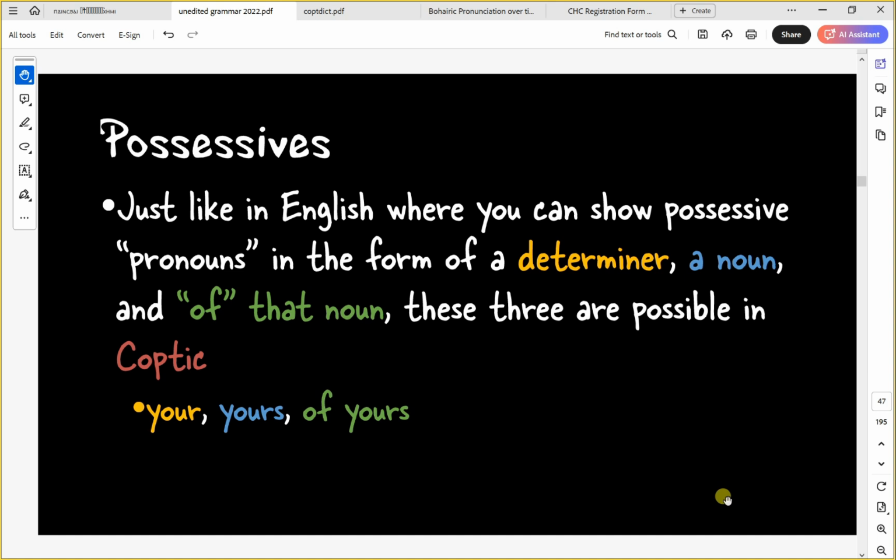If we're just talking about apples and in context, I could say, but yours is red. I'm referring to your apple, but I'm using it as a noun, quote unquote. Technically, it would be a pronoun. So here in English, it would be yours. Or you could say of that thing. So that would be of yours, right? That apple of yours.